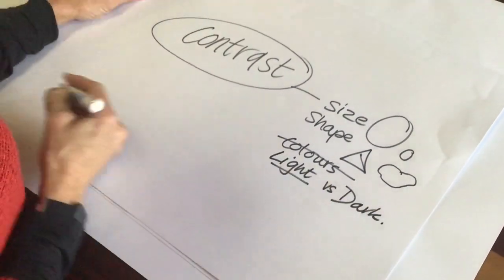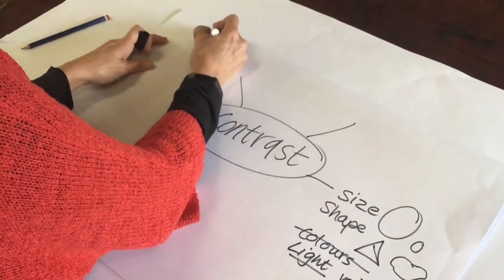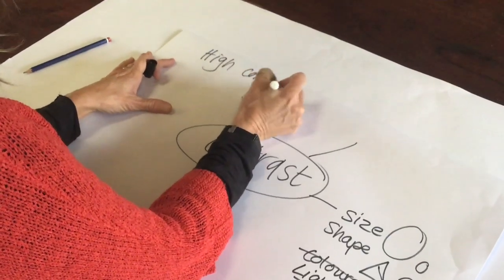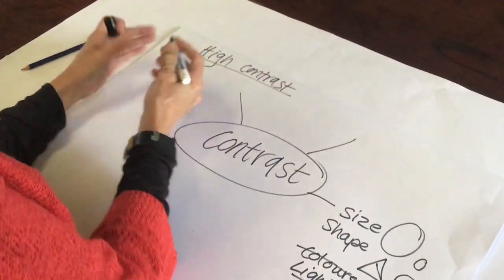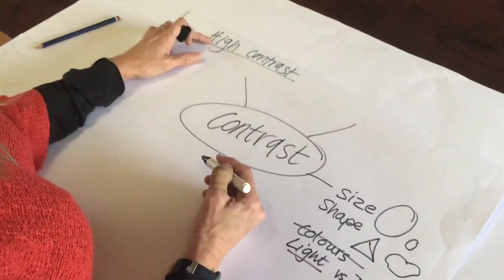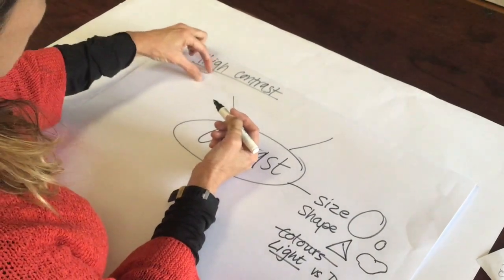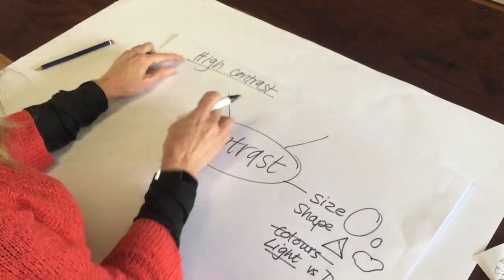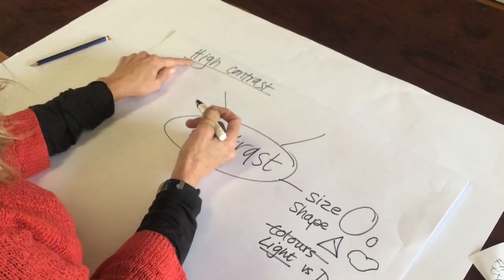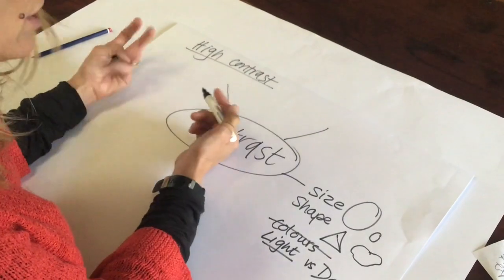Okay, now you get two types. Okay, you get a high contrast. High contrast means an artwork has got a very big difference between one of these. So in other words, if you have an artwork with light, and it goes up in tones until it gets to very, very dark. So you got a range from light until dark, and that light and dark are complete opposites. So there's a high contrast because there's a very big contrast between light and dark.